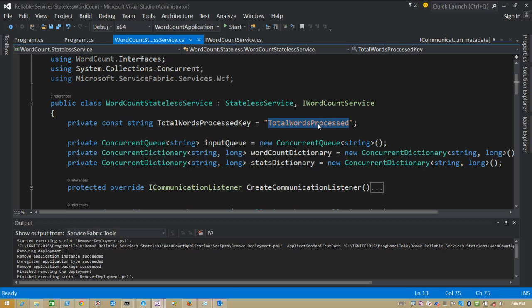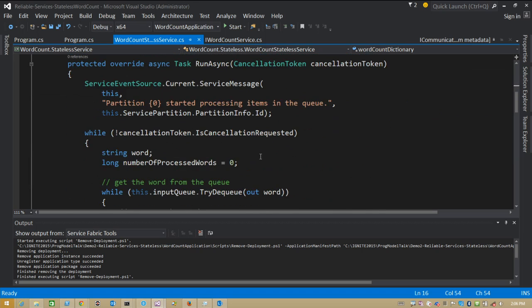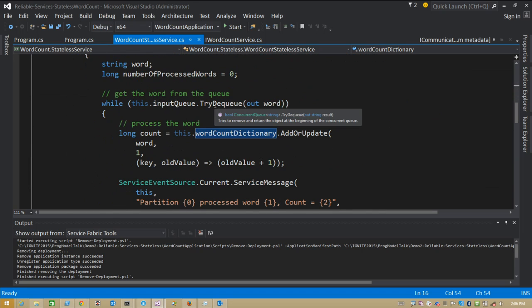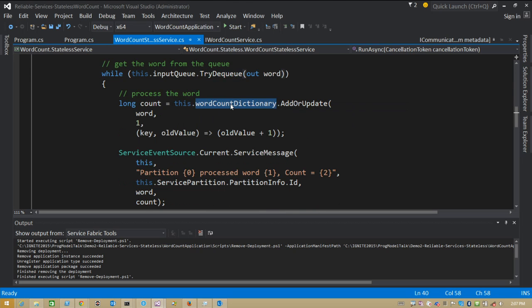Now you could say, well, gee, why didn't you just use a member variable, a long variable? I could have. You'll see why I'm using a concurrent dictionary for just counting the overall number of words when we move on to making this stateful. So in my run method, while there is an item in the queue, I dequeue an item, I add it to my word count dictionary and say add or update.